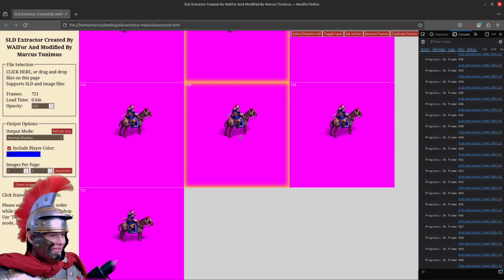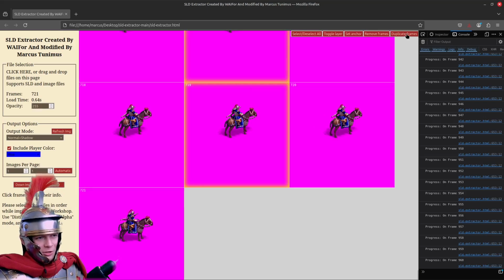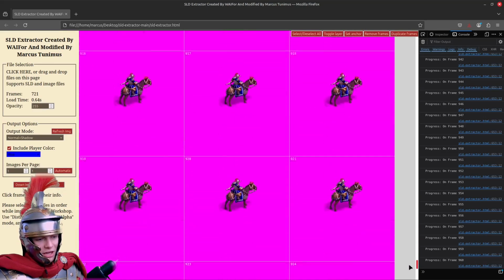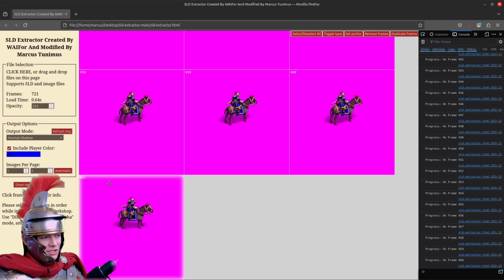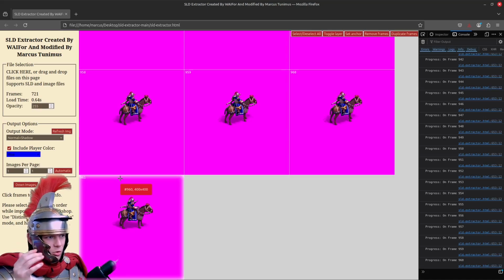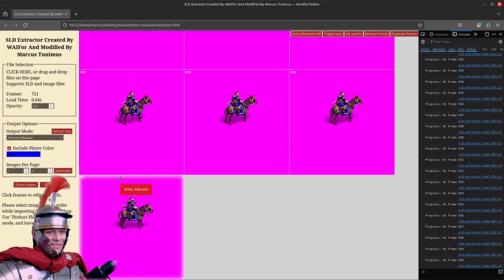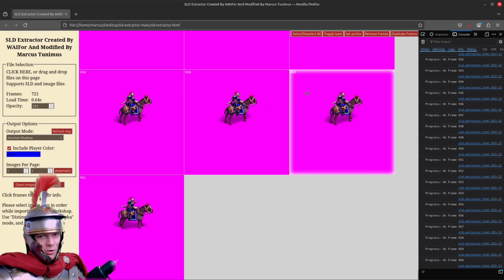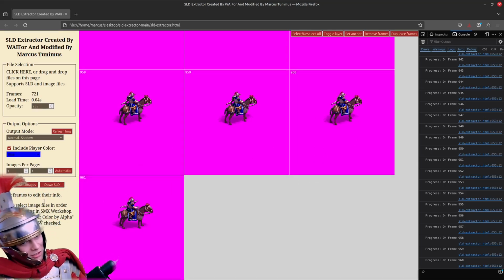Okay, now we're done. So we have selected them. Then you click duplicate frames, the button over here. We wait. Now you still check how many frames in total it has. Okay, 961, there we go. So, if you have messed up for some reason in the selection or just the math doesn't math, you just drag and drop the file once again and you start over. You try again. Now, once we are done with this, we have it ready. We click the down SLD button over here. Just click it and once again, we wait.